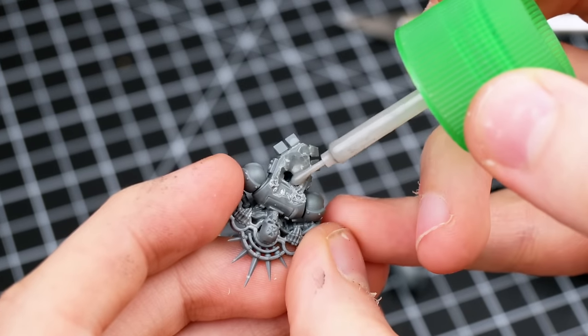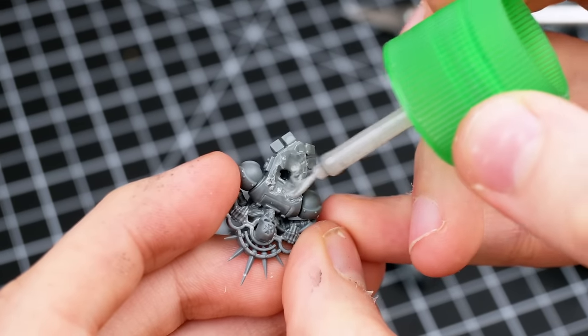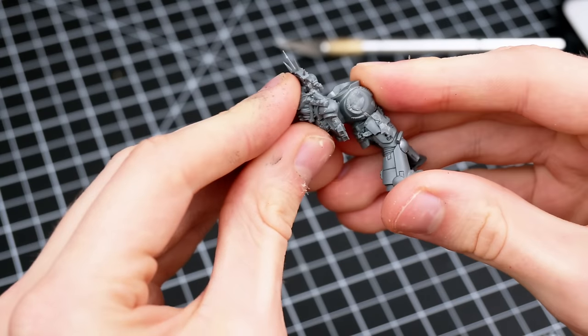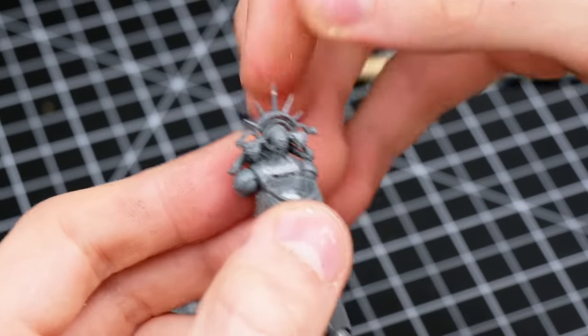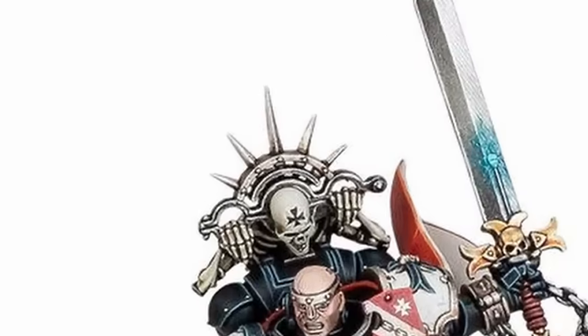And the most difficult part about it is the fact that I'm lacking the peg that usually connects the backpack to the body, and I tried using a little bit too much force, and I sort of broke it off. And I thought I was an idiot, however, apparently Games Workshop made the exact same mistake.